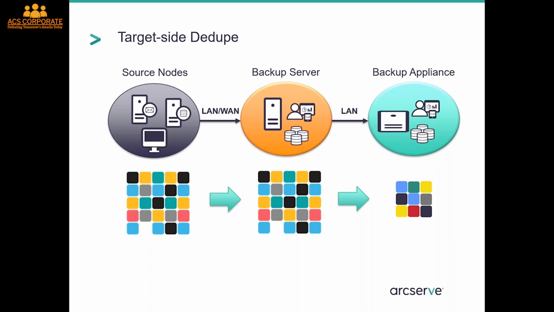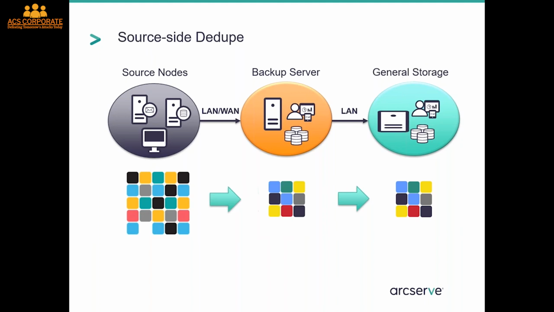And that could be done inline or post-process, as we discussed previously. Now, if you look at how the backup market is moving and changing, you'll notice in this slide that the last piece isn't a backup appliance, it's just general storage. And what we say to customers now is that disk is relatively cheap. You can go out and buy nearline SAS RAID 6 or RAID 5 direct attached storage units to connect into your server, either via SAS or fiber, at a relatively low cost.